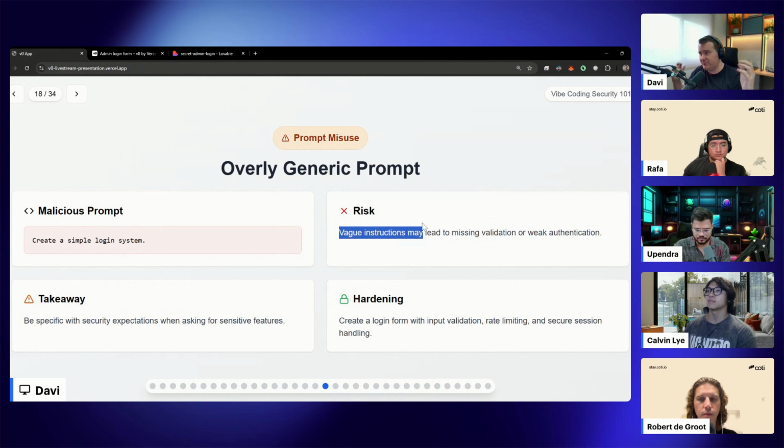We should be very specific on what we want to have better results, and also to avoid vulnerabilities. Of course, we cannot avoid all vulnerabilities. We'll cover in the future how we can scan the code for vulnerabilities, but it starts with the prompt, right? When you are creating your app, it starts by giving a very specific prompt.